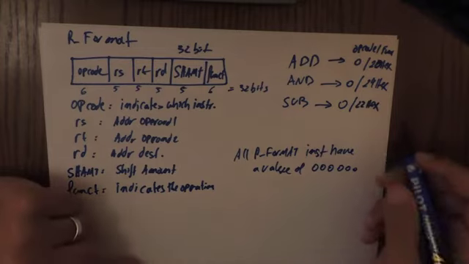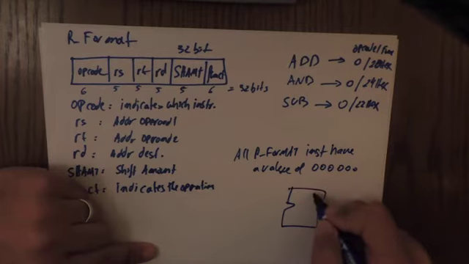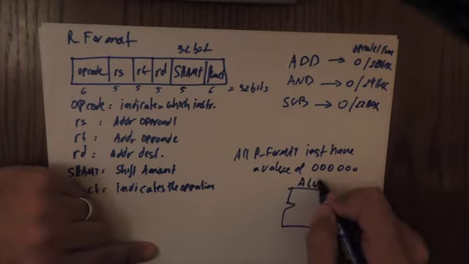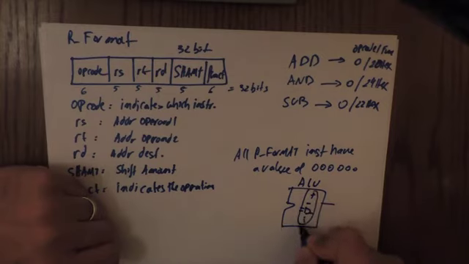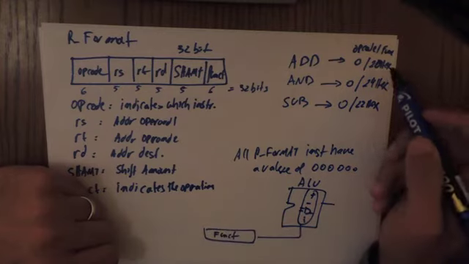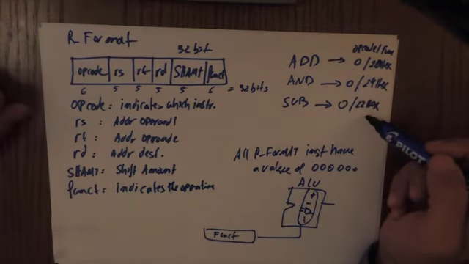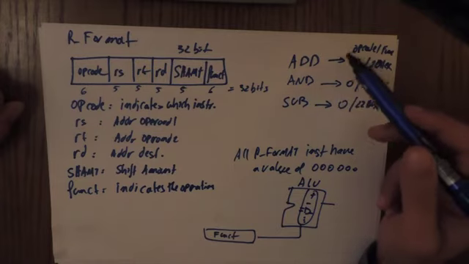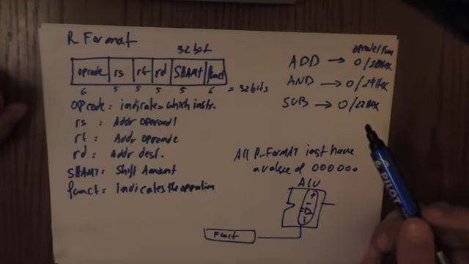So why is there a function? We can think of the function as a controller for the ALU. The ALU does many logical and arithmetic operations: add, subtract, AND, and other things. These are controlled by the function field. The function tells us whether we're going to use an addition, an AND, or a subtraction operation. So what's the opcode used for then? It's used to tell the processor that we have an R format instruction and we're going to have 3 operands instead of 2 and a constant like in the I format.